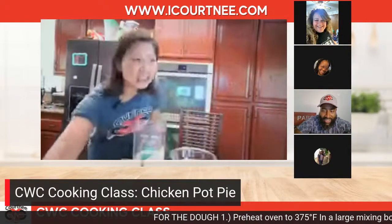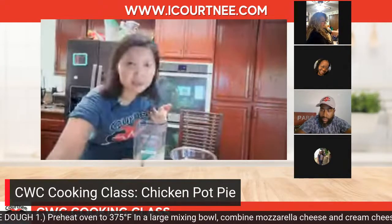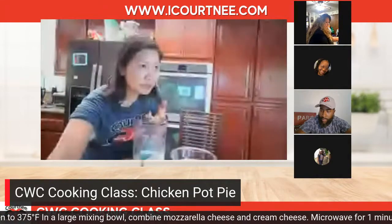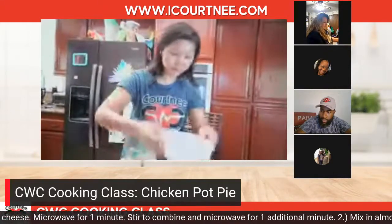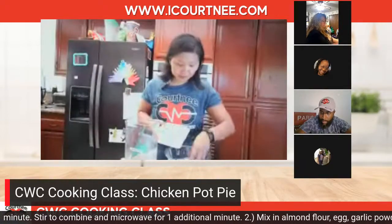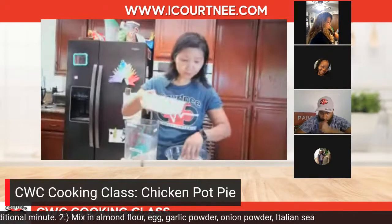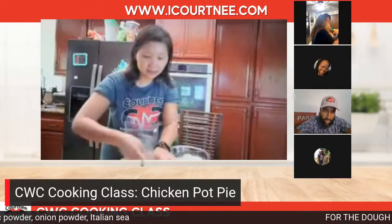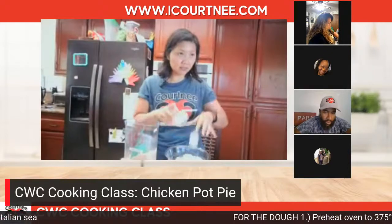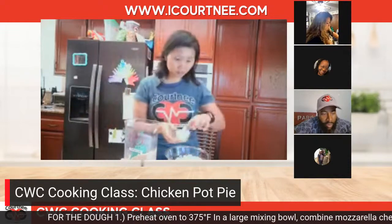We need the mozzarella cheese, the cream cheese, almond flour. All right. So now in a large mixing bowl, we're going to combine the cheese and cream cheese, and we're going to microwave it for a minute. So this is going to be part of the dough. So about 3/4 cups of mozzarella cheese. And then we need some cream cheese. So how much cream cheese did we need? We needed 3 tablespoons of cream cheese.